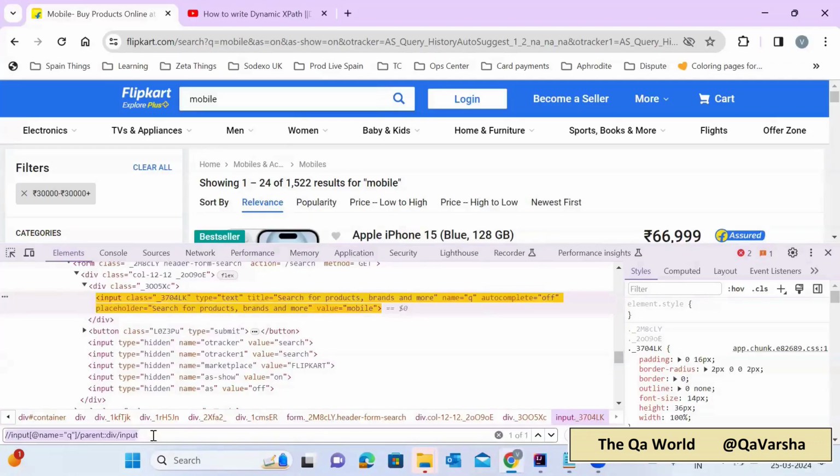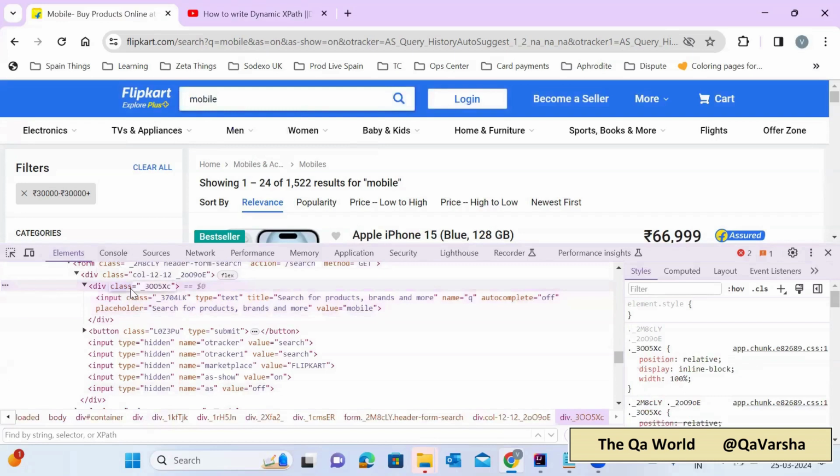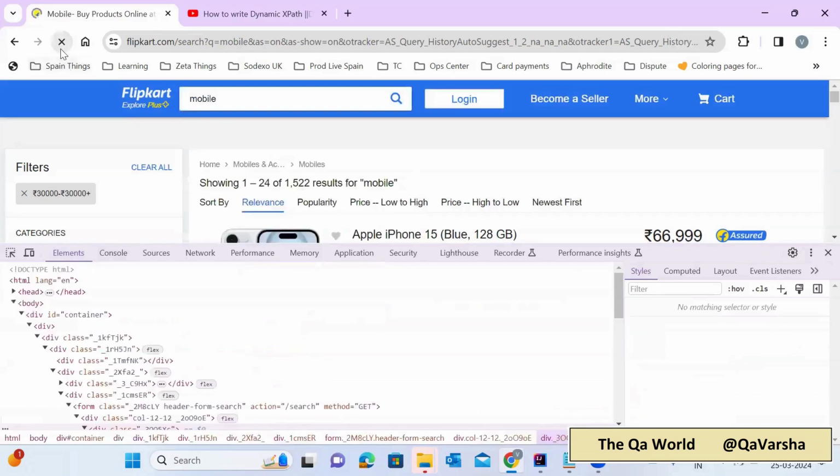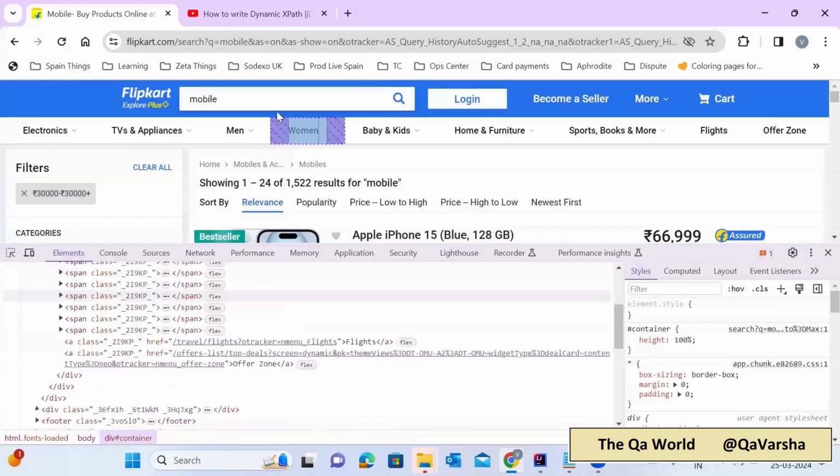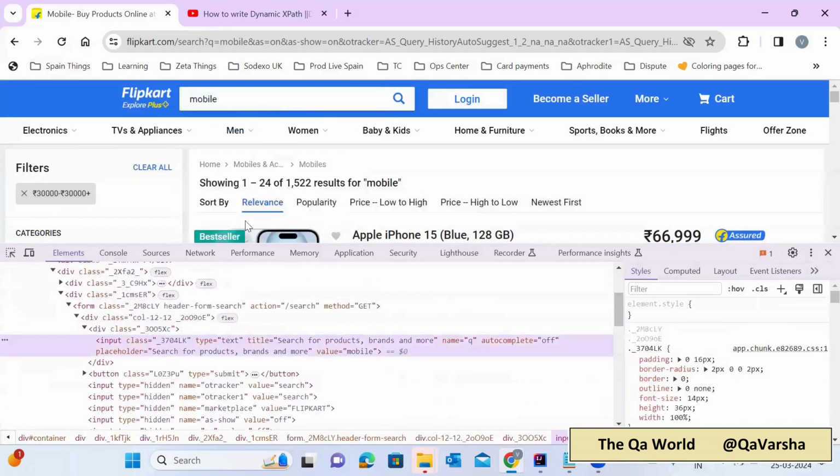In the child to parent traversing, what we are doing basically is first we go to the parent and then we traverse to the child. Let me copy this class name. First, let me refresh it so it gives me the exact, updated HTML page.